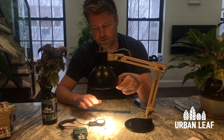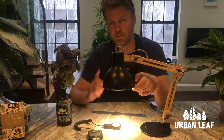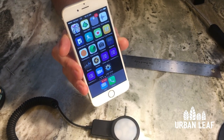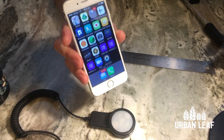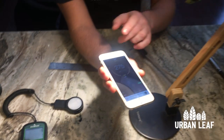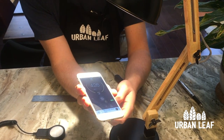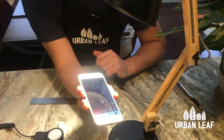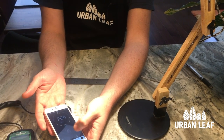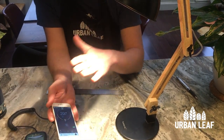Not everyone will have a PAR meter at home — you can get one online, but there are other ways to measure light yourself. If you want to try this at home, I recommend downloading one of the free light metering apps. I have one here called Light Meter — you put it under a source of light using either the front or rear camera, press the button, and I'm getting a reading of 434. Moving it back down to bench level it's more like 295 to 284, so the light intensity roughly halved when I moved from here down to here.